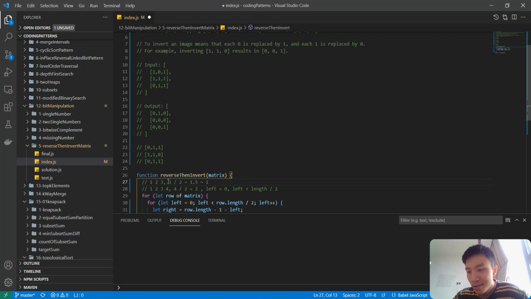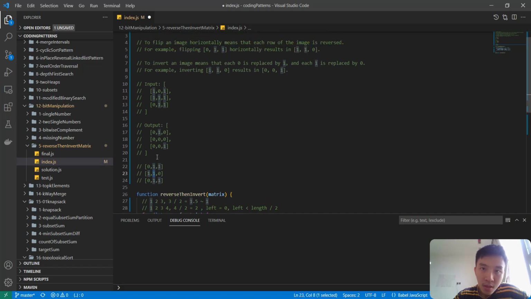So how about the middle one? How to solve the middle here? If we swap the middle, its corresponding is actually the middle, right? So we'll swap with itself. It will be the same here.